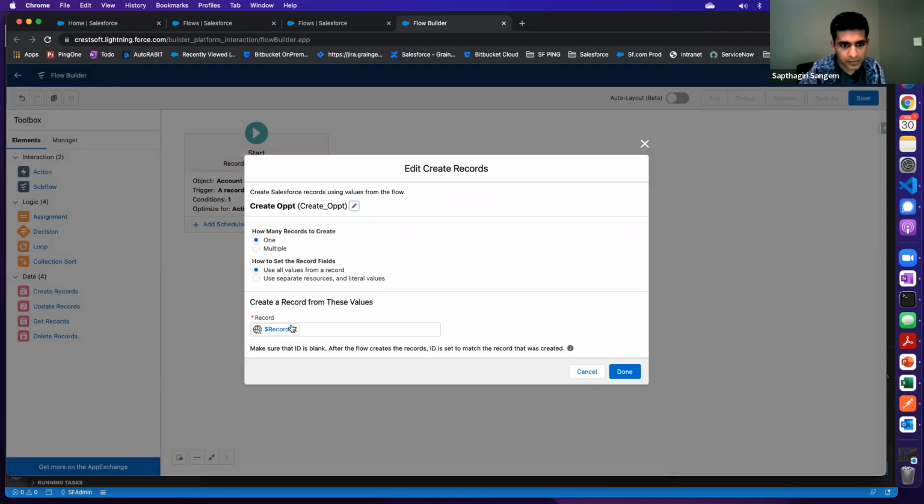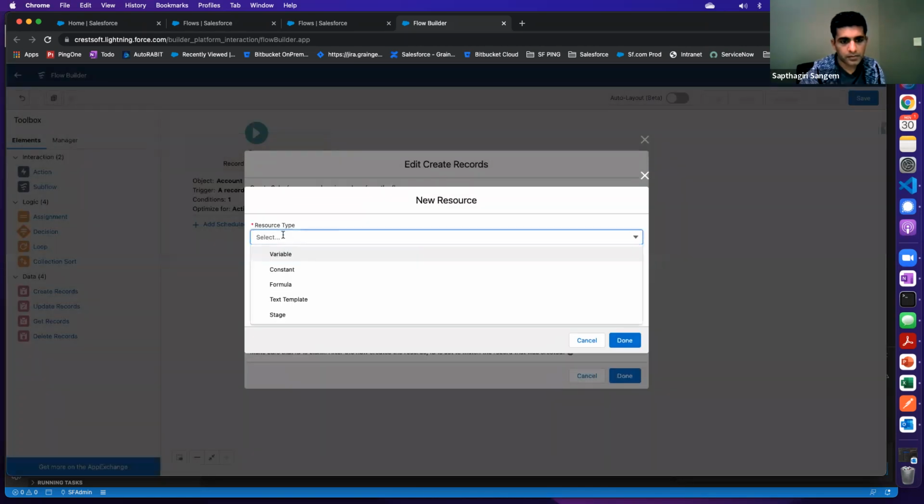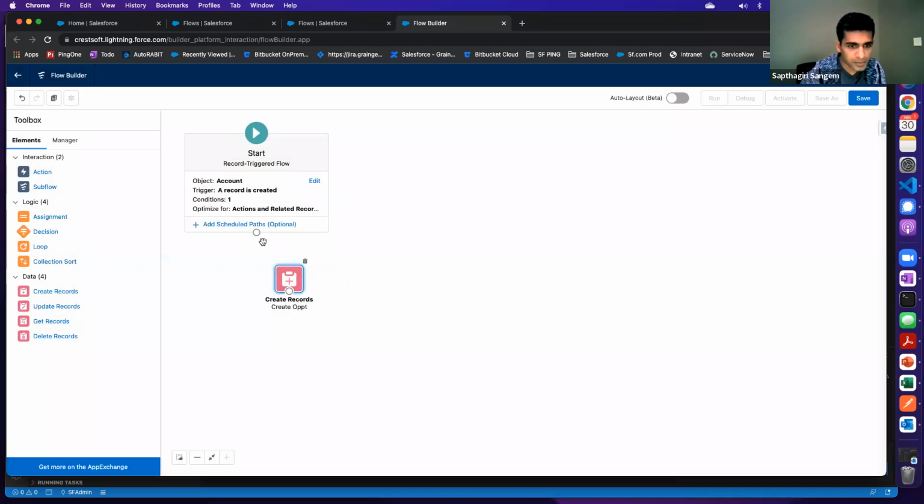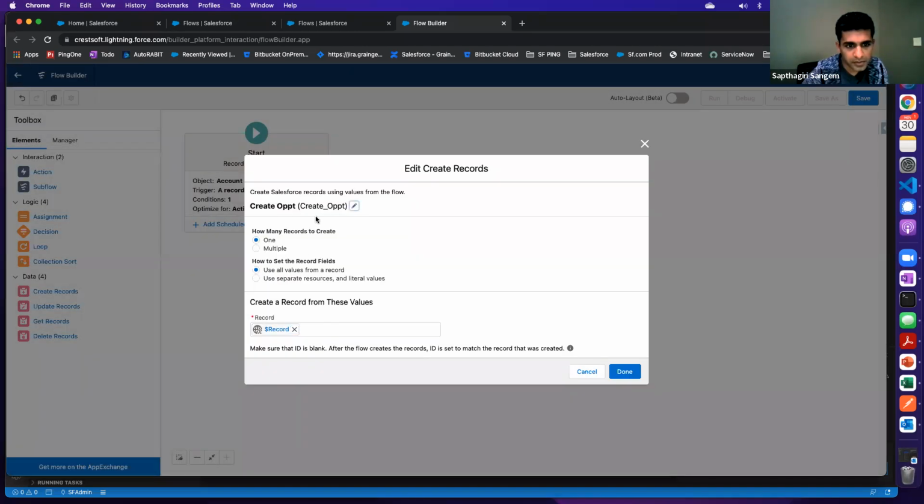So let's see, create opportunity, one record. Make sure the ID is blank. After the flow creates the record, the ID is set to the record. That should mean it is wrong. I need to select object.